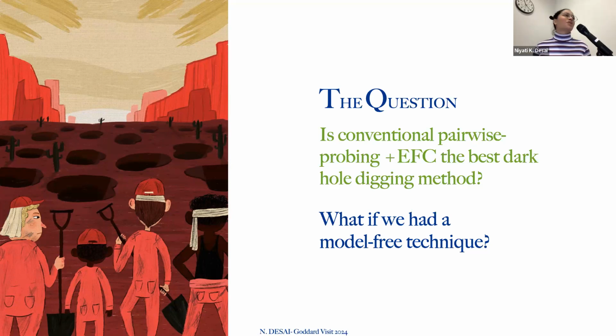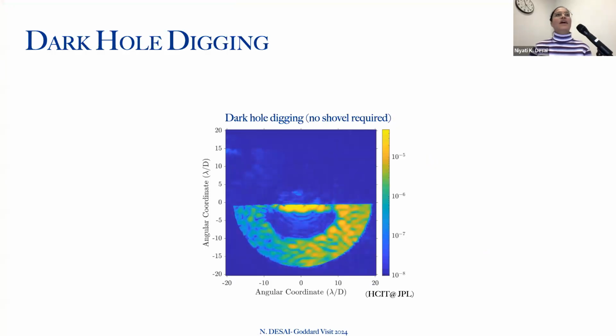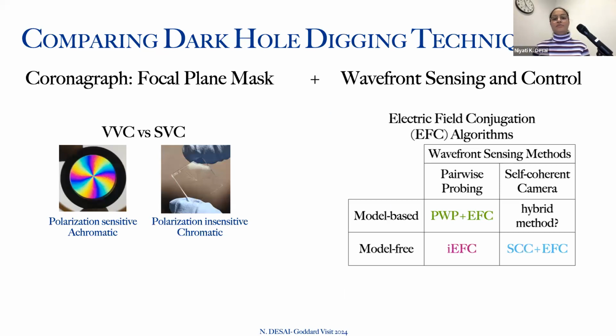And so it's also a good excuse for me to learn all the different wavefront control methods that are out there, and they're growing every day. So just to be clear, this wavefront sensing and control here we're talking about is the dark hole digging. I already showed this, Jeff, but I'm just showing it again, is what we're sort of talking about, this process. And all these experiments were done at JPL. And so what I wanted to test was a nice comparison between the vector and the scalar, once again, but for 3 different wavefront sensing control algorithms.